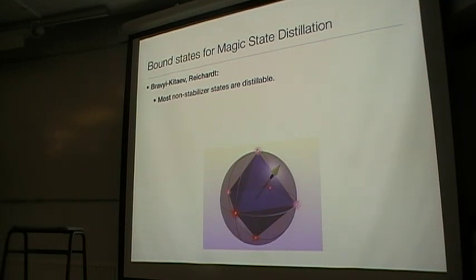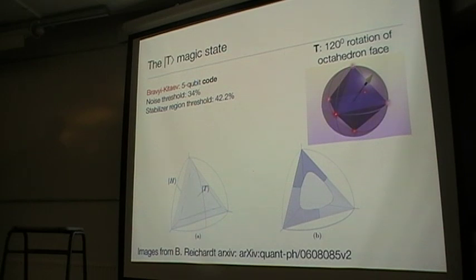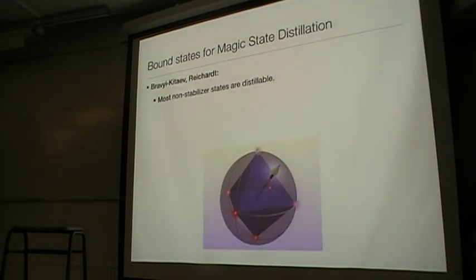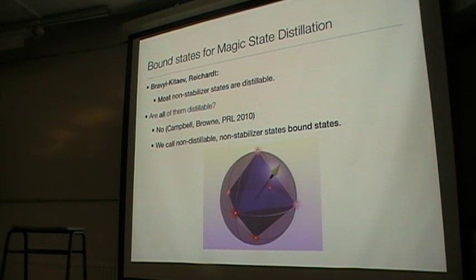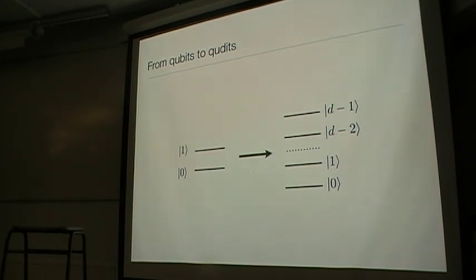And it just left a small open question of what about this small gap between the threshold of Browne and Kitaev's T magic state code and the stabilizer region. So we investigated this and we were wondering, can we close this gap? And in fact, in some work that Earl Campbell and I did a few years ago, we were able to show that no, you can't close this gap. In fact, there's always a finite region of states which cannot be distilled by any code. We gave these states the name bound states, in analogy to bound states in entanglement distillation. So I mentioned that just tangentially because this will come up when we go to more recent work.